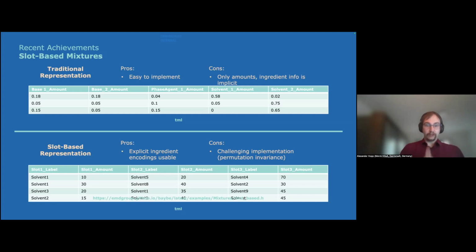But the slot-based representation, and this is something that we think could be a game changer, is that you have your experiment in different slots. So you have 3 slots, and you just think about what you could do in each of these individual slots. This is something that a lot of people in our field have asked for, and it is a really, really cool feature.